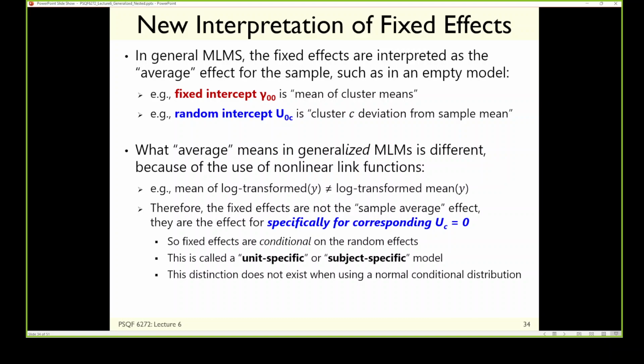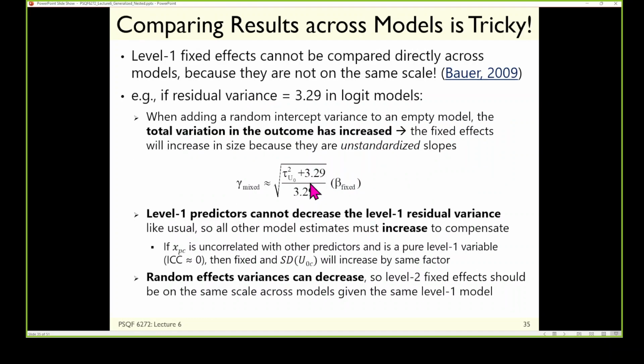So in the example that I did for this 6A, I have links to that book as well as a different book that talks about this for more information. At the beginning of your results section, you would just need to add a sentence or two saying this, that all the fixed effects that have random effects to go with them are unit specific. They're no longer straight averages, but they're still estimates of central tendency. So that's one additional piece that you have to be careful of.